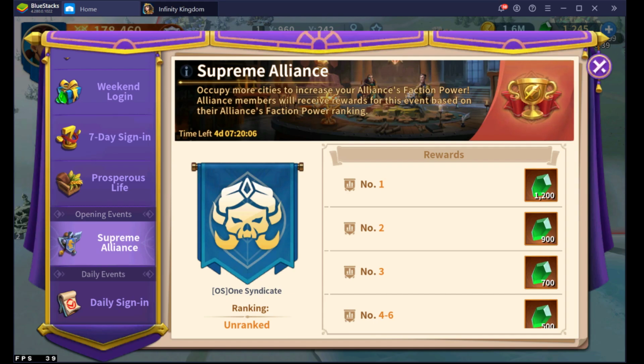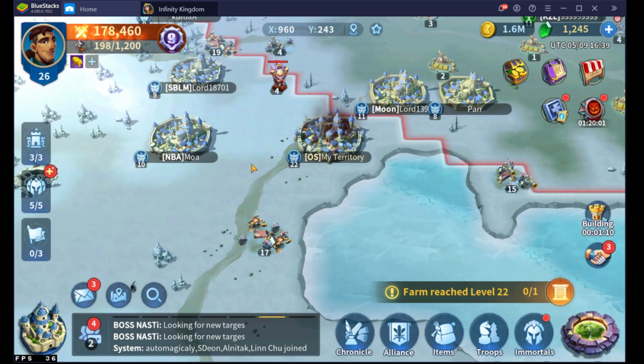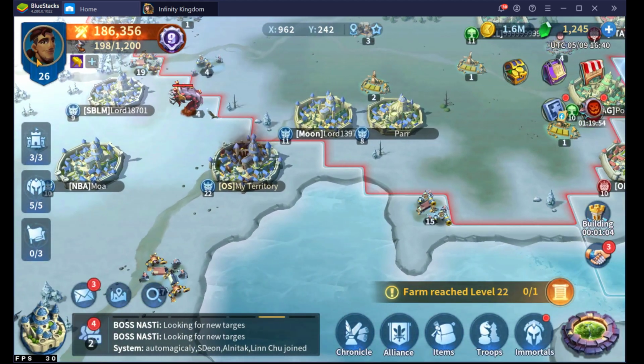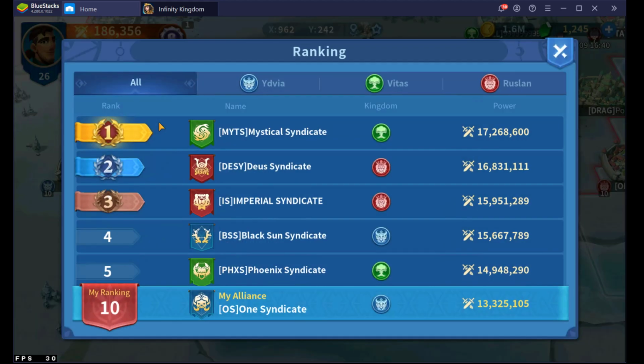Now we're preparing for Supreme Alliance, which is a little bit different because it's just based on total faction power. So we're working on that right now. The last update I gave you on the PvP scenario was about the majority of alliances. Let's take a look at the boards real quick.